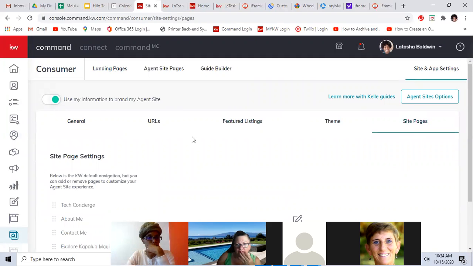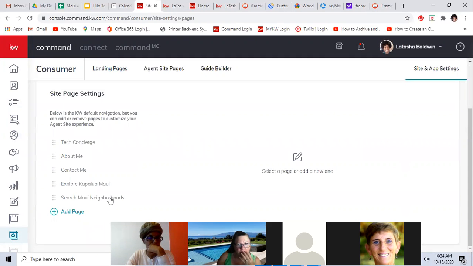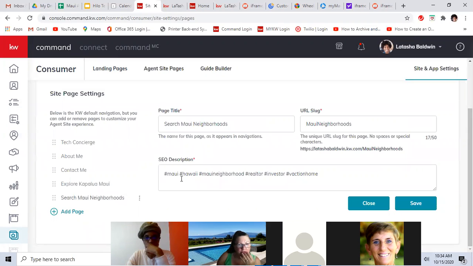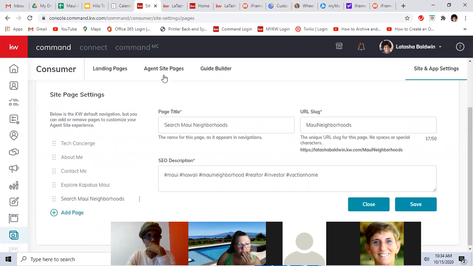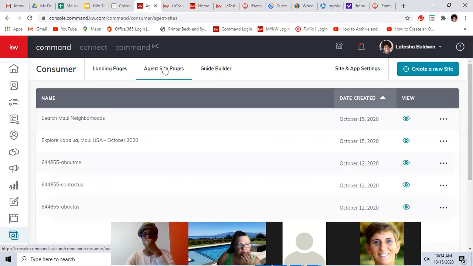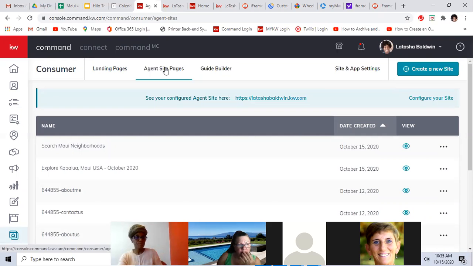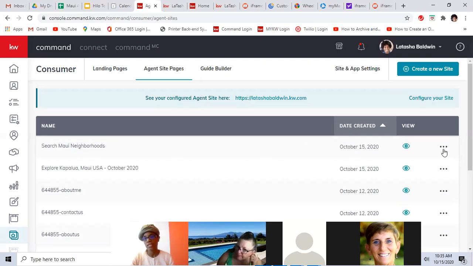Site pages. That's just going to, I was just trying to figure out if there's a way to do it, but what you can do is this. I'm going to see if there's a workaround, but you can just simply delete it. It won't auto-populate, and then you can go in and create it. But that's kind of a workaround for you guys. So it won't look like Roberts did.